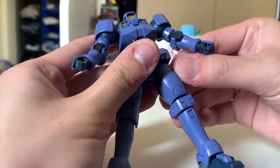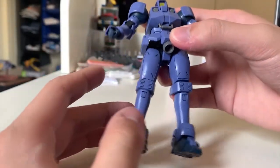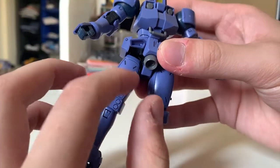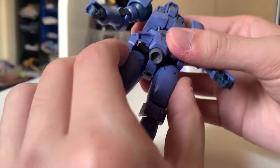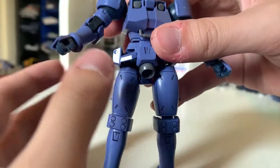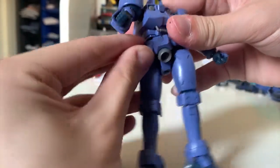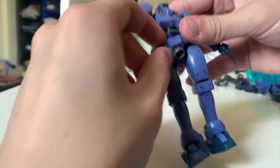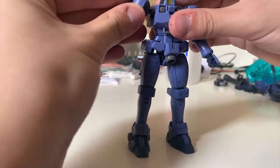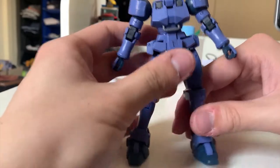So now we're gonna look at the waist. But I don't know why, before I move on with the review, I'm gonna say that I don't know, is it my Leo problem or like everyone else's? The legs, the joint of the legs, it seems a little bit sloppy. I don't know, is it my problem or not? But the front skirt armor, you can move it, but it's very hard to rotate, and I honestly don't like to move it. So oops, now the ball joint just flew out. So I would just say that there's definitely some problem with the joint connections.